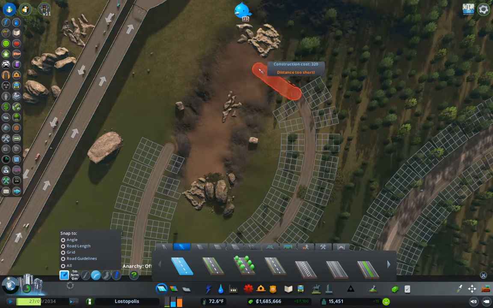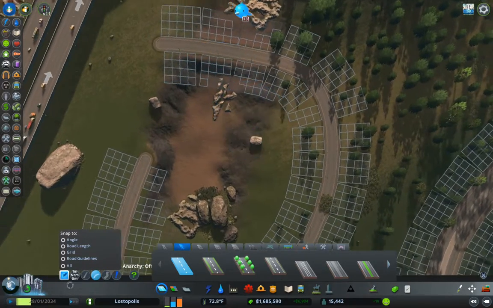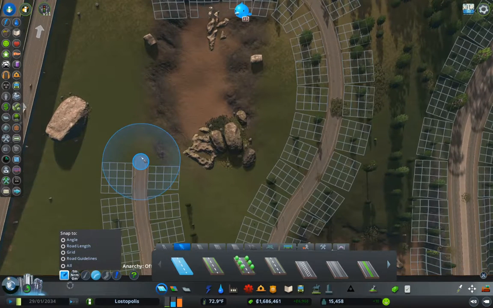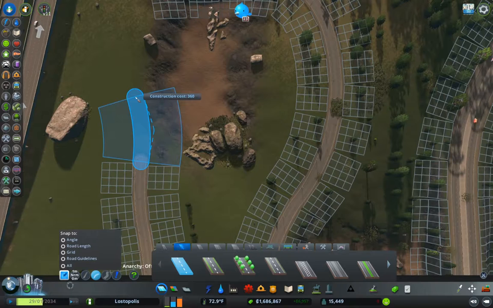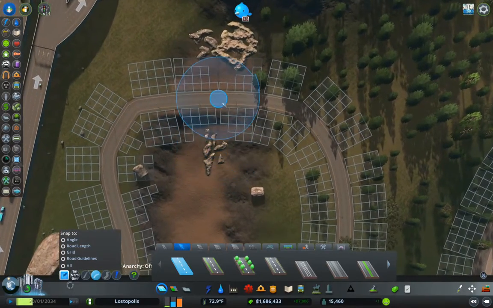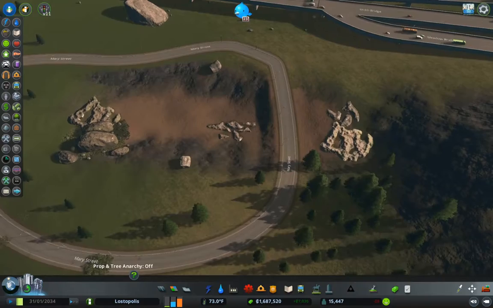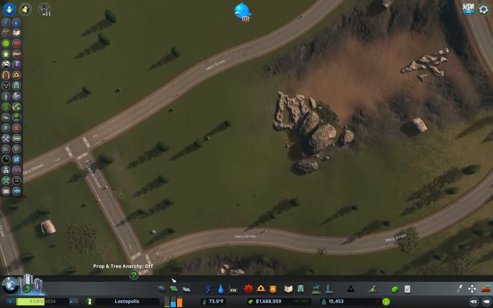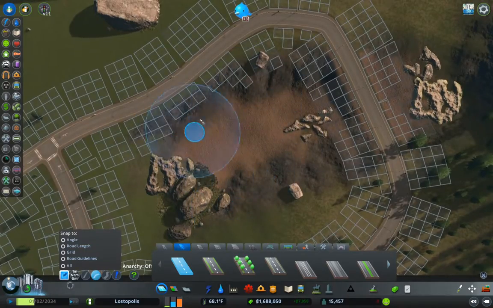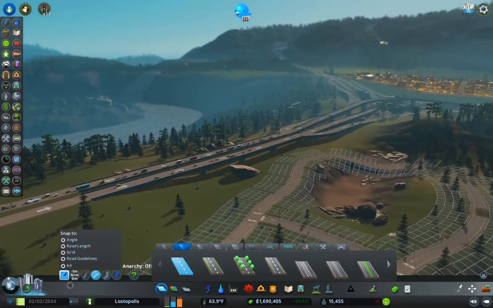Now, if we come across here, no. We need to back that up. Okay, we go like this. Yeah. Okay, now this here, yeah, I don't like that. Actually, no, it's okay. Right. No, it's fine. Now if we bring this across like that, okay. This can be a park or something. Yeah, it can be a park. Oh, and we can get under the highway here. Oh, that's nice. Okay.